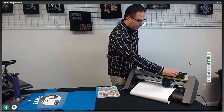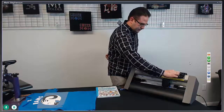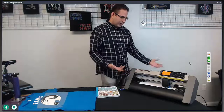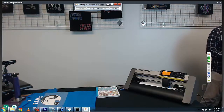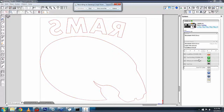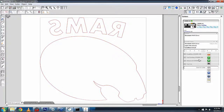Everything looks good. I'm going to go ahead and put it back into the position that I want it. There we go. Now I'm basically telling it that I want it to start cutting right here. Now if you can switch to the other screen and click on send to cutter. I don't know how to do that. That's okay. Let's put on the camera though so they can see, because it's going to happen right away. There we go. Right there, and we're going to click on send to cutter. And it's cutting. Now we just wait a moment.